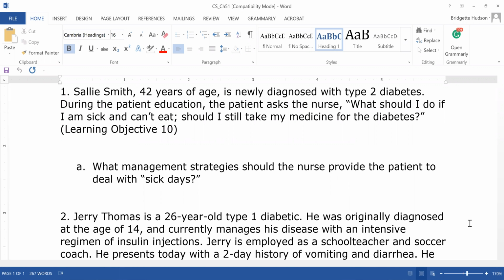The other thing is if they're nauseated, they're vomiting, then they need to call the doctor for dose changes. So ask them ahead of time how to reduce dosages when sick. Those are things we want to educate our patients about. When you're sick, you need to find out what would be safe doses to give yourself, because the dose will need to be lowered. You can't take the same dose.